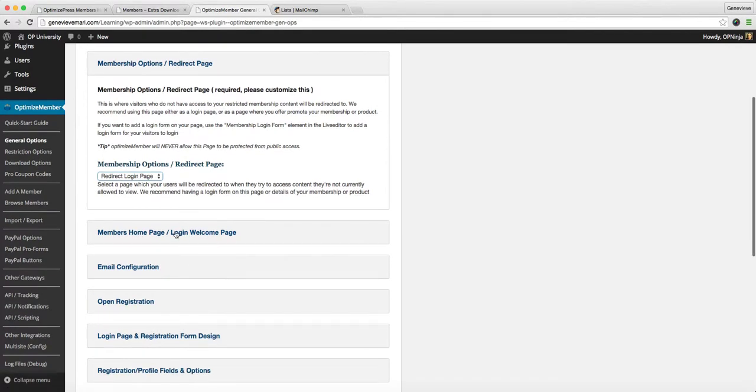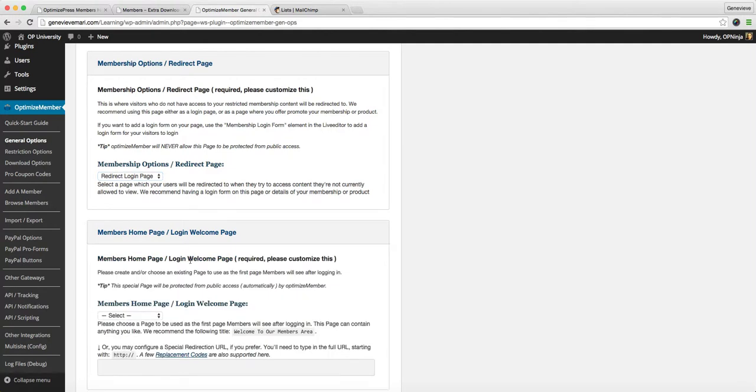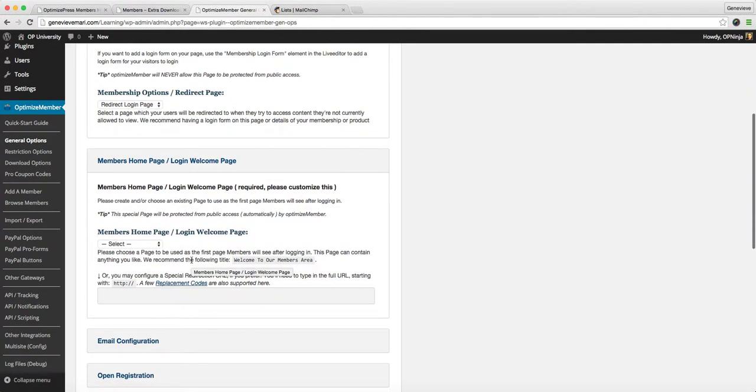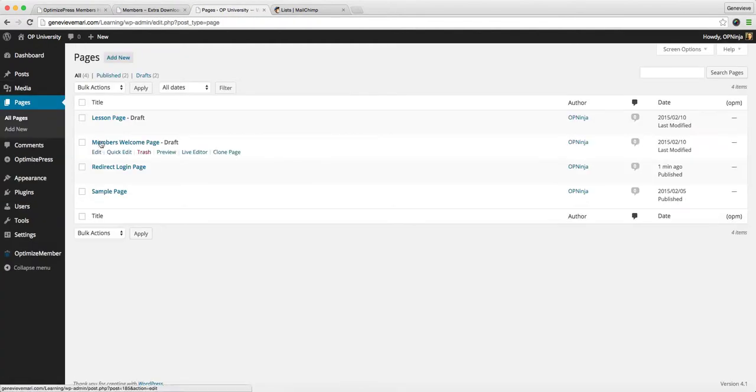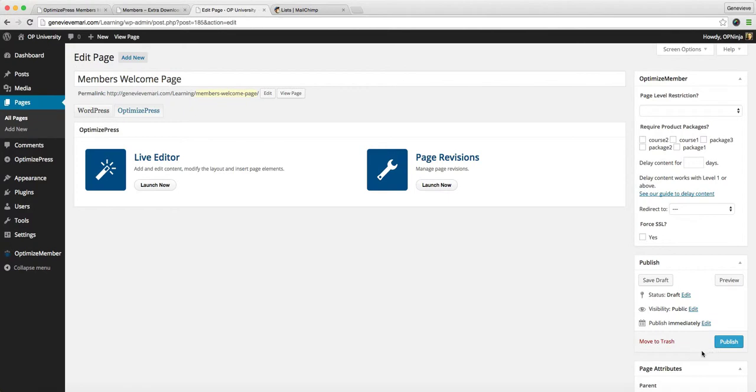Members homepage and login welcome page is basically the same idea. What page do you want your members to land on once they've logged into your site? Normally people create a sort of welcome page or members hub or something like that. I've gone ahead and done that in pages. So I'm going to go back to pages and I am going to publish.